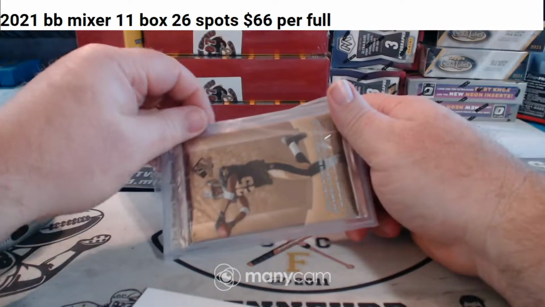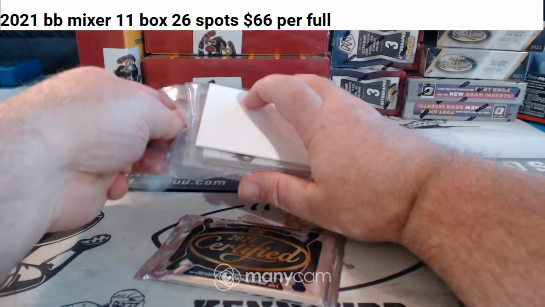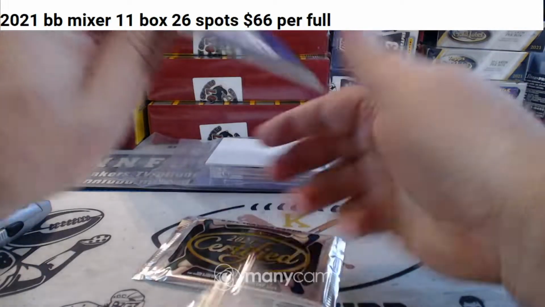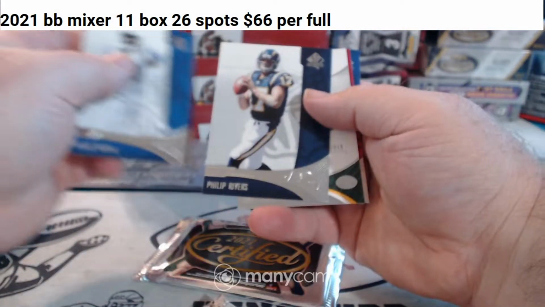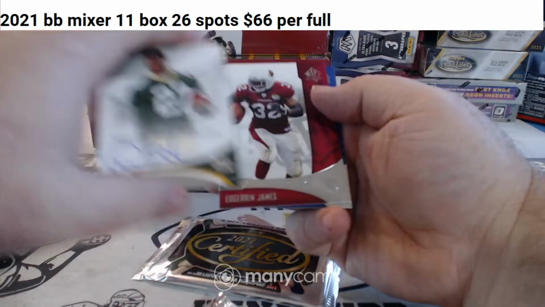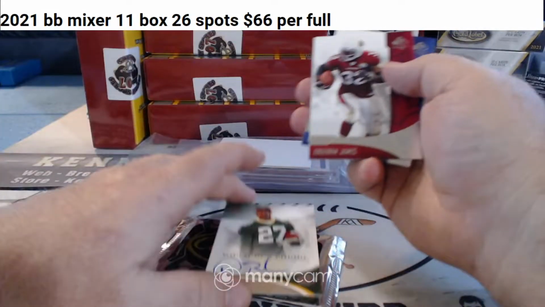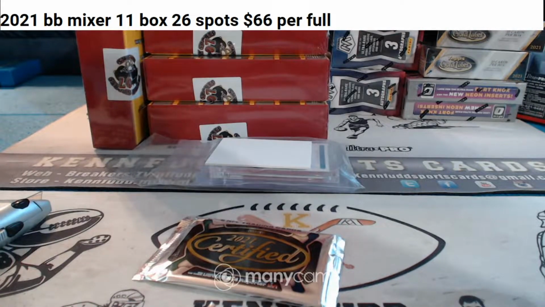2021 Certified, '06 SB Authentic. All right, here we go. For the Pack Attack, rookie autograph. Who is it? Will Blackman. Rookie autograph for the Pack Attack, to 1175. Extra ink. Kay Clark in the Pack Attack.